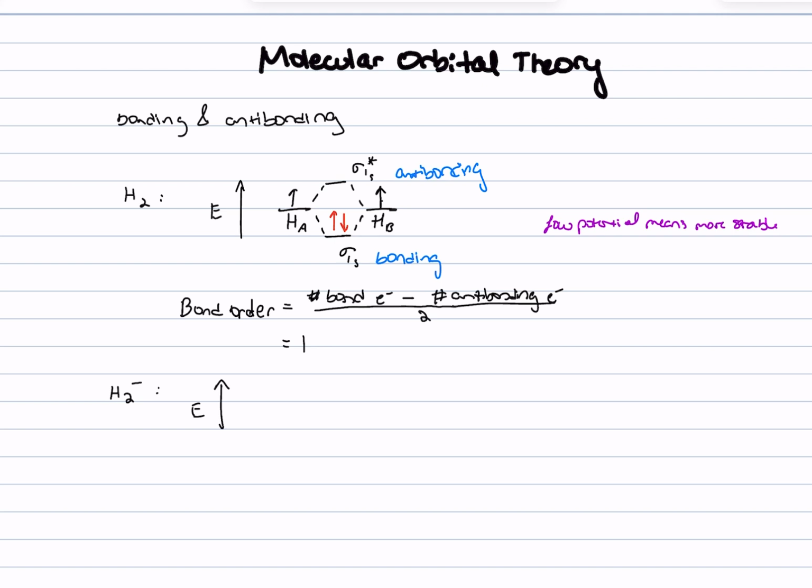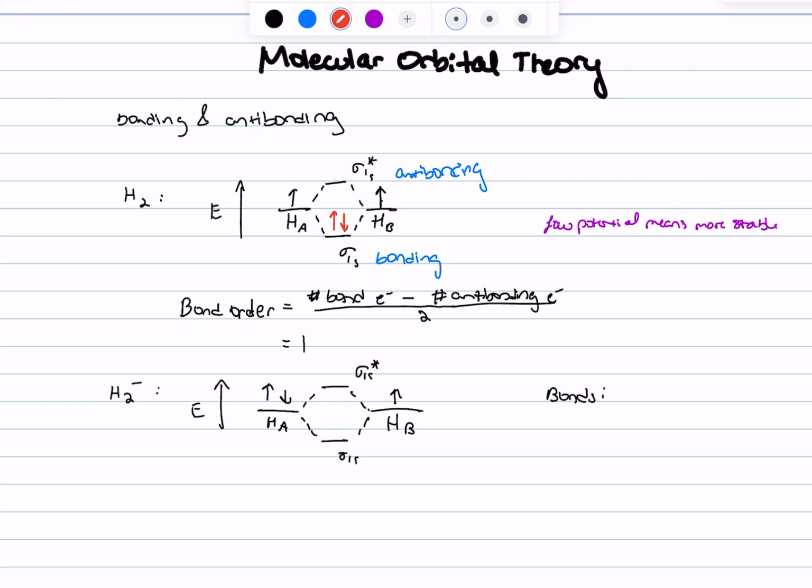Next, we can discuss H2 minus. So it's a similar setup here, but one atom has 2 electrons rather than 1. And the priority is low potential, and so first the sigma 1s bonding is filled, and then there's one left over, and so that electron must go to anti-bonding. And so when it comes to bond order, it's equal to 2 minus 1 over 2, and that comes out to be 0.5. And so H2 minus exists because the bond order is greater than 0, but it's not stable, especially when compared to H2, which has a larger bond order, which is better.